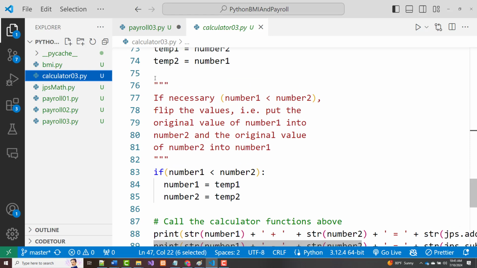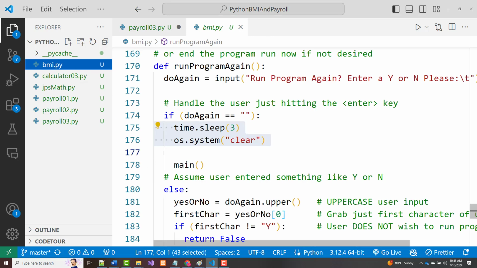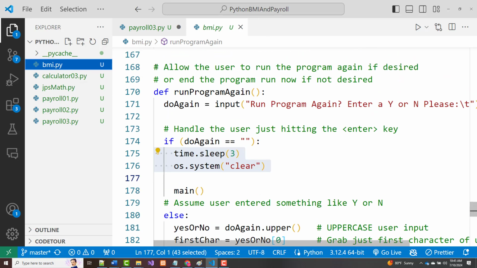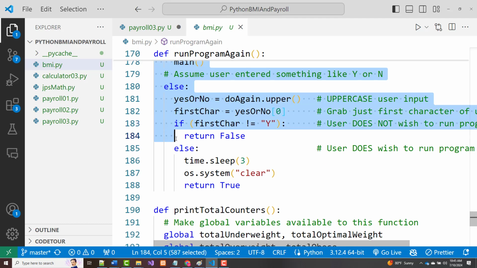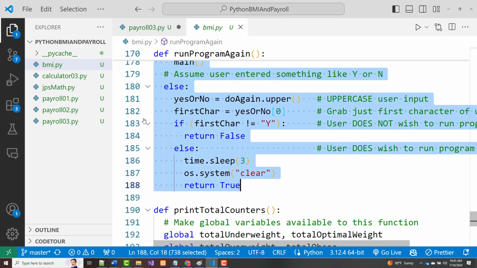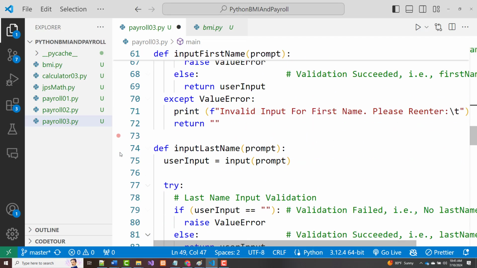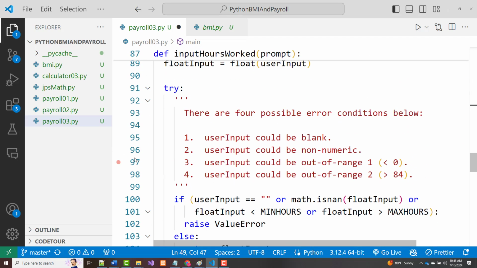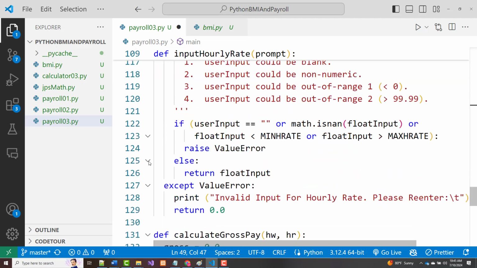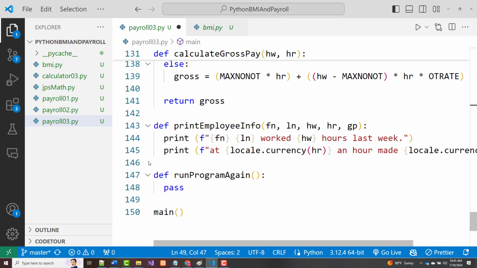It looks like I don't. How about in the BMI program? There we go. So I'm just going to grab this whole run again thing and put it into the end of my payroll 3. Right there.